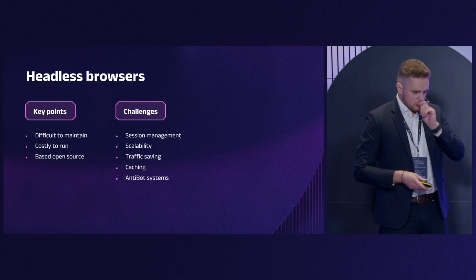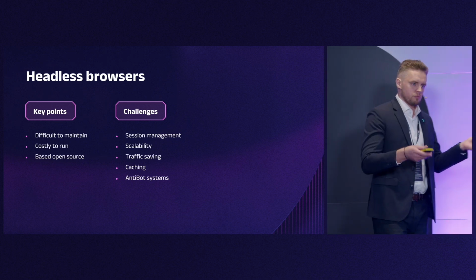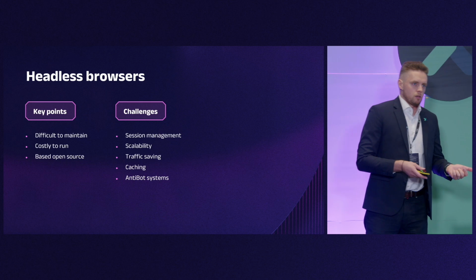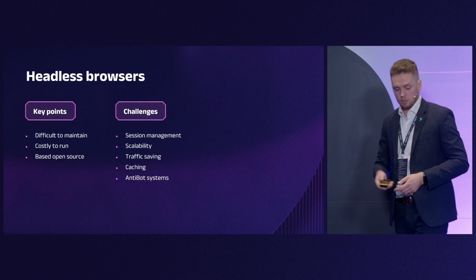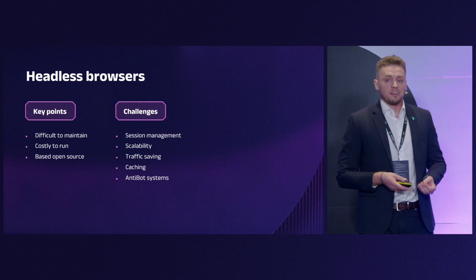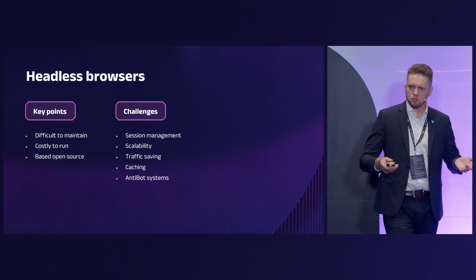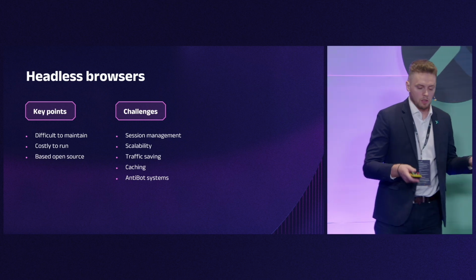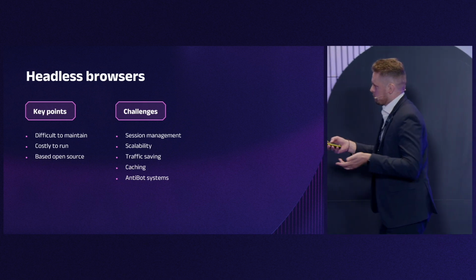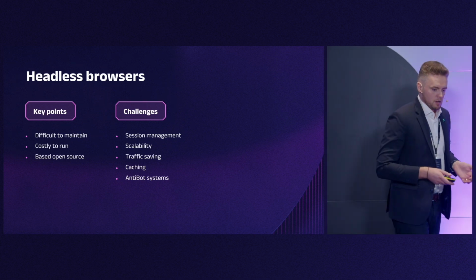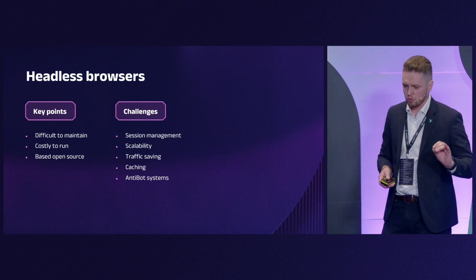The challenges are session management, like how do you reuse sessions between headless farms? You need some solution there, like how do you share a session, not only cookies but browser contexts, right? Those are important. Scalability is like how much is enough? How many headless browsers do we need to run? Is it hundreds, thousands? If it's tens, maybe that's enough, I don't know. Traffic saving is de facto the most important thing, because we use headless browsers to render sites and load assets. Caching I've separated into its own category because it has its own importance.